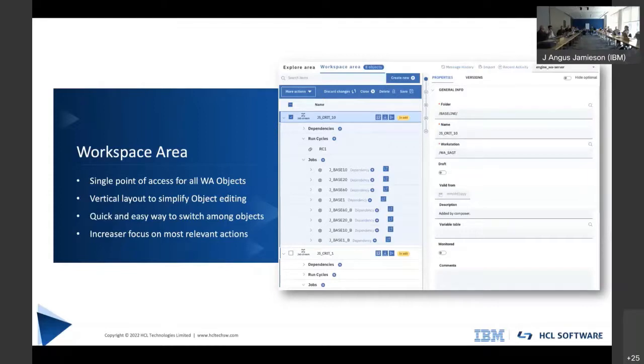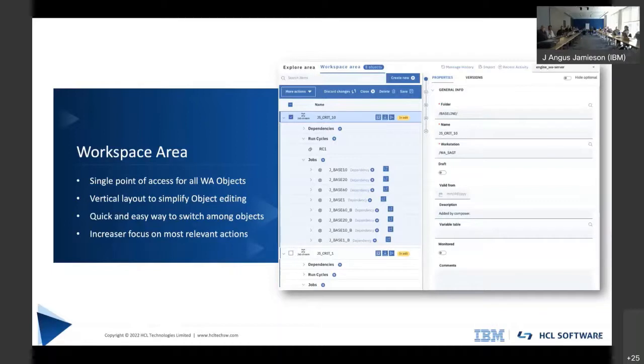That was the only way to see all the properties defined for that object. Now they are all in a vertical layout. All the sections are collapsible but on the same screen, so it's very easy to just open all of them and scroll to see all the options of that definition. That simplifies a lot on this aspect.